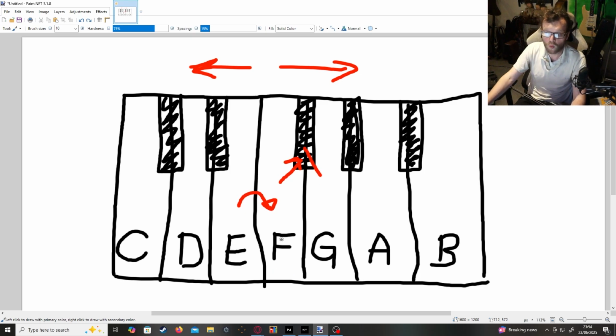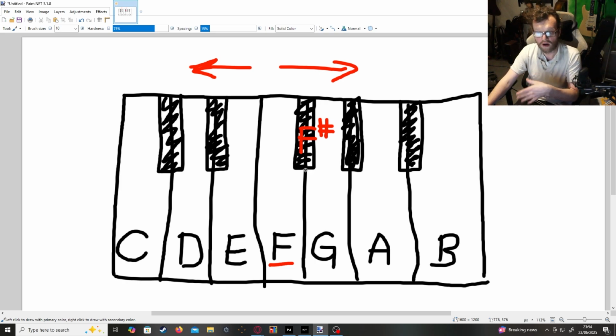What does that mean? Well, particularly if we are playing in the key of F sharp major, the 7th note of the scale is going to be the note F, but that would mean we have two Fs. We have an F natural and an F sharp. And every time we go between them, we have to say, the F natural, the F sharp. However, if we call this instead E sharp, because our D sharp is there, right?